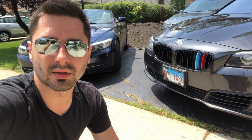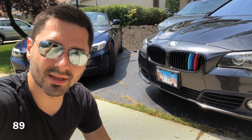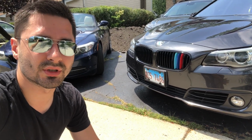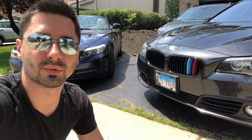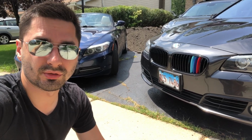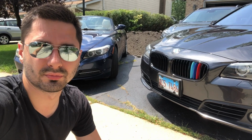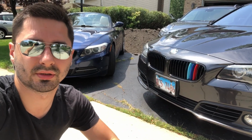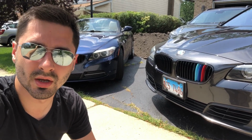Speaking of gas, you will most likely have to use the most expensive gas your gas station carries. These cars require 91 octane minimum, and even at 91 octane, it can produce knock and certain undesirable features, so you do want to upgrade to 93 at least. My rule of thumb is basically get the most expensive gas that the gas station carries. If they have 98, perfect. Your car's gonna run like a dream.